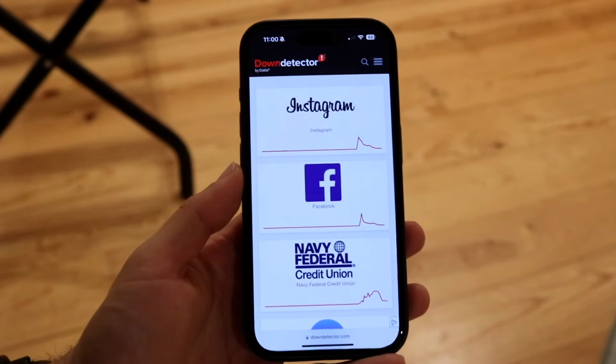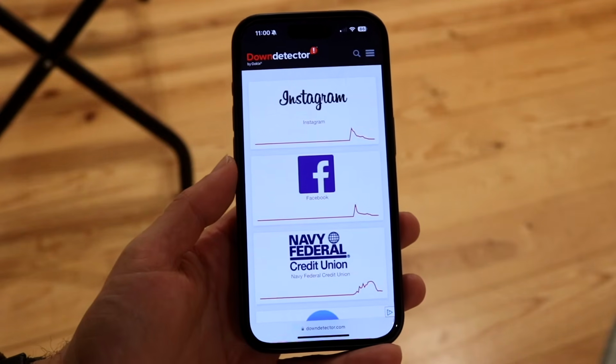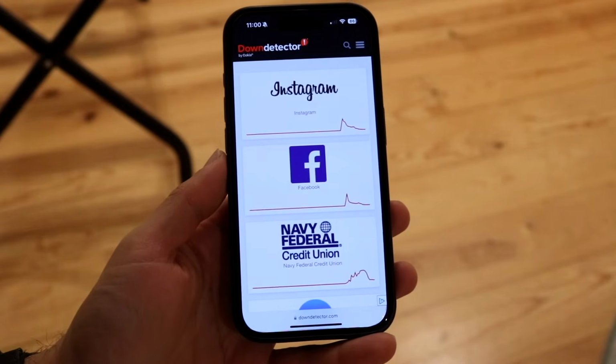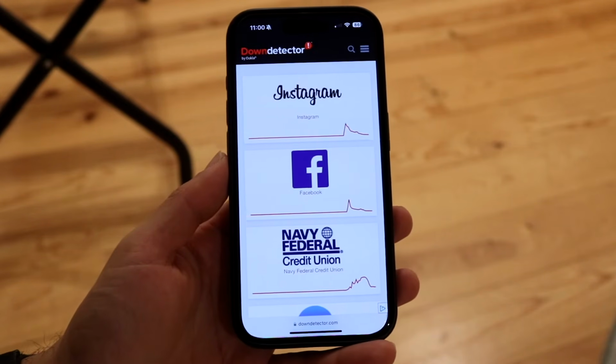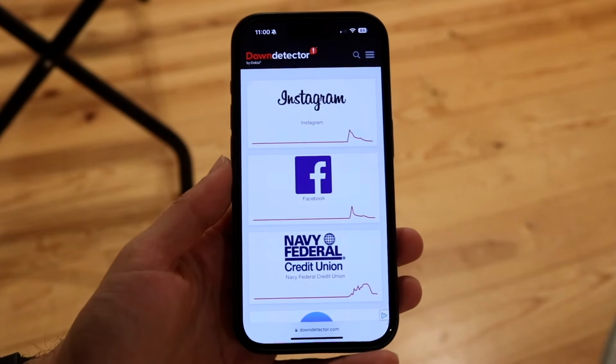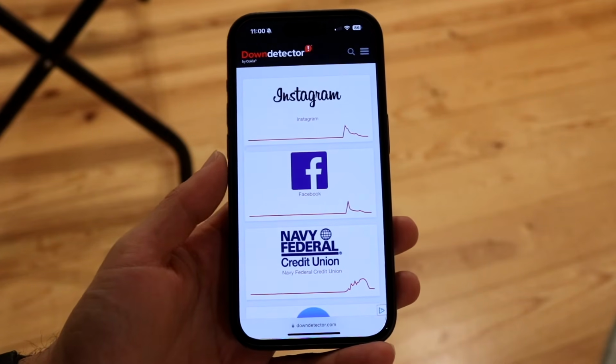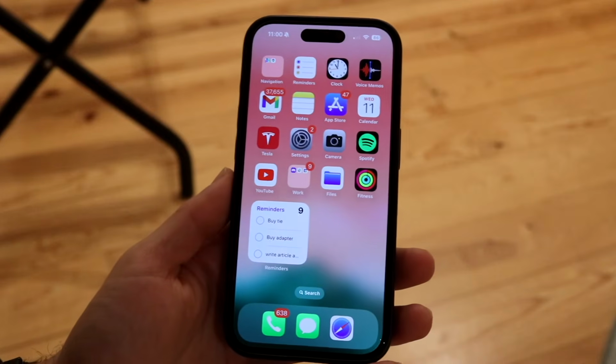A lot of the times these types of servers just end up going down randomly, and in situations like this, all you're going to have to do is wait it out until Facebook fixes the problem. So once again, that's probably all you're going to have to do here. That's another thing I recommend doing as well. So those are the main things I'd recommend doing.